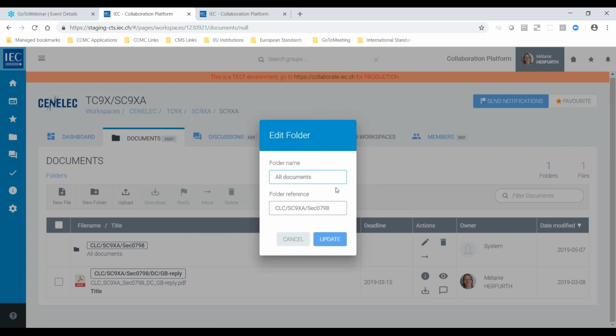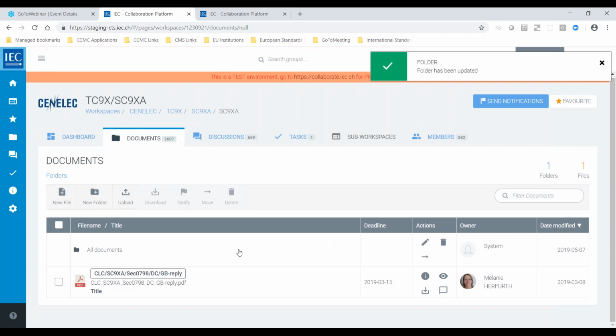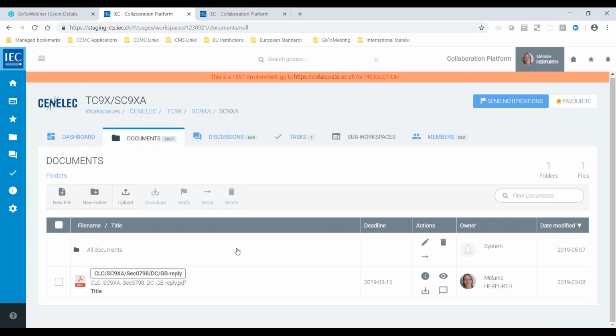So most of the folders, the first one when you enter in document is just called all documents. And then you can either change the reference, or if you don't need it, you can just remove the reference. There's no need to have a reference. I've seen that some TC have added something like a little word like all TC9X documents are there, for example. So just to guide people, so that they click and find a folder and no documents, and so they've got that little small word to tell them you need to go into the folder. So that's what we have here.